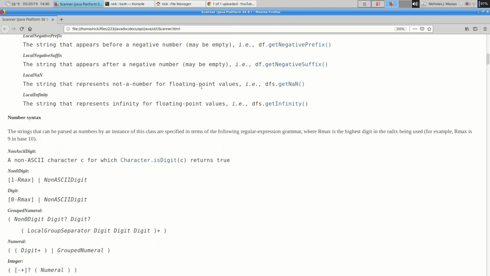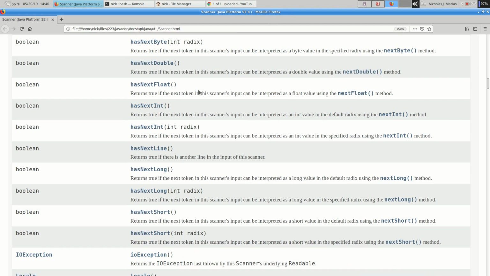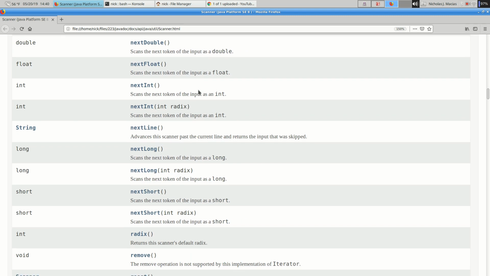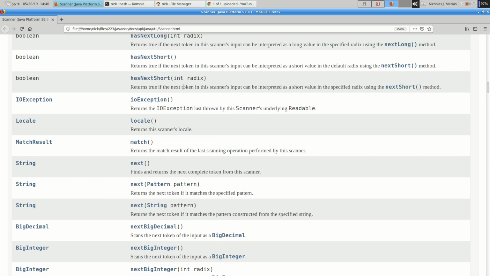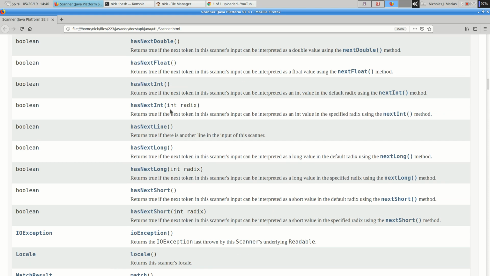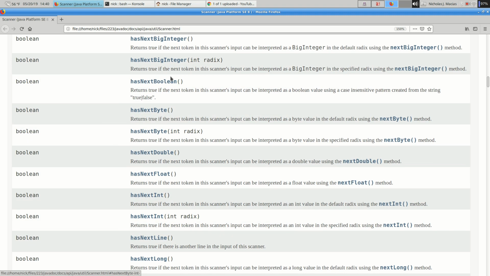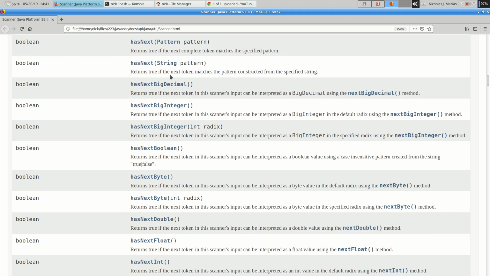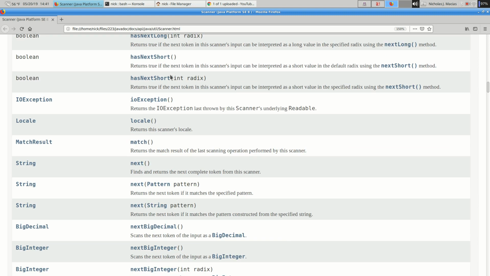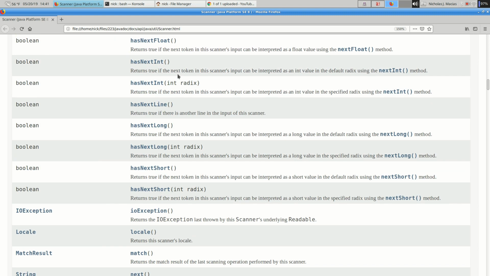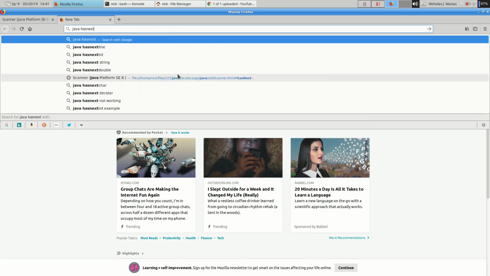I was looking at Java documentation for my notes. Okay. And I saw that on Java docs. HasNext word. So I don't think there is one. So has next short, has next long, has next line, next int, next float, next double, next byte, next boolean, next big int, big decimal, or has next. But has next is something different entirely. Has next is doing what you want has next word to do. There may be some other.